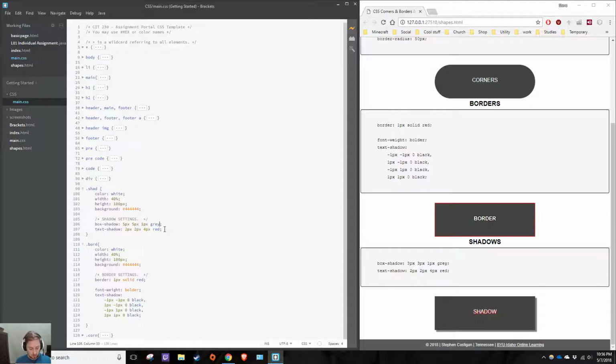Now, another thing to note is you can add multiple shadow effects to the same object. So if I was to add a comma, which you'll notice on here, there's a bunch of commas, I can do the same kind of things. Let's do this copy, just for the interest factor. Let's go -5 and -5. So there's 2 shadows now. I have a shadow in 2 different directions.